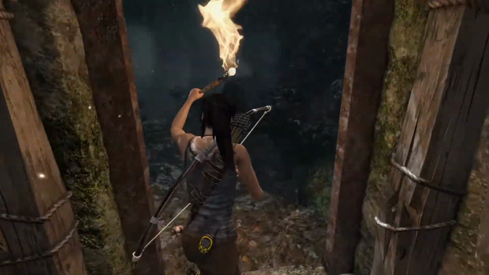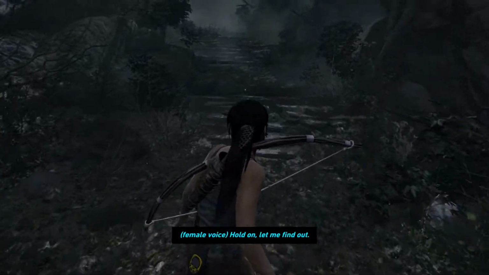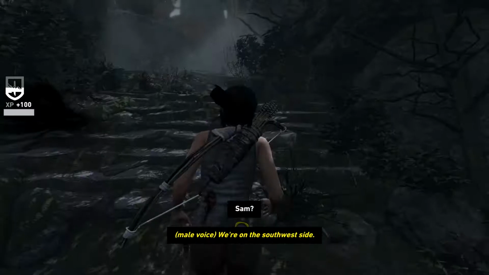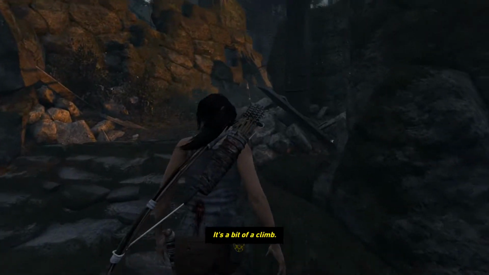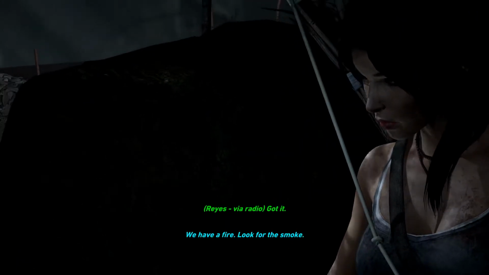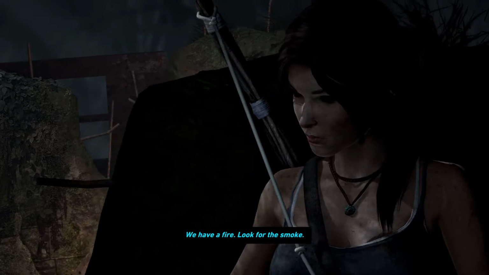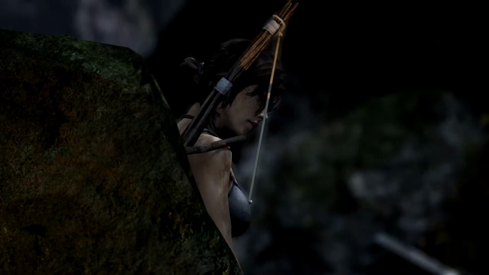So that wasn't completely useless. We got a pry axe. There's where now we can start extinguishing the torch. They'll need to follow the path. It's a bit of a climb. Did you get that? Here we go. Got it. We have a fire. Look for the smoke. We're on our way.